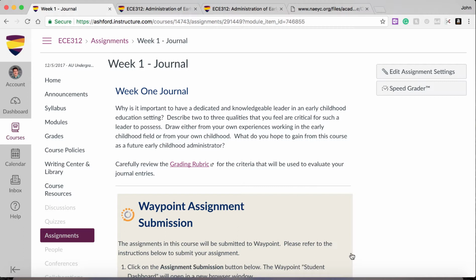Now, I'm going to give you a little hint. If you just list 3 items without much explanation, that's not going to go well. I want you to take 2 or 3, probably best to shoot for 3, qualities that you think and give me a description of how that quality impacts good leadership. The more detail that you provide, obviously the better learning experience you have, and it demonstrates that you are an active participant in this class.